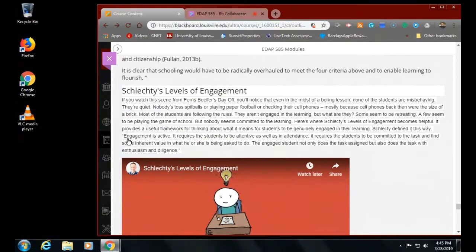So here's where I come down on this thinking. We're playing with a lot of stuff tonight that can be quote unquote engaging. And we're going to try to make it as engaging as we can because we're creative people. What he is saying, though, is engagement is active. So if I have a lump sitting in my classroom, I don't know how much of this engagement I can get them into if that's going to be their position, is being a lump. But what I can do is make this stuff available to them in their time and in their space so that maybe I can get them hooked in by saying, all right, you didn't pick it up today in class, but if you go home, it'll be sitting there waiting for you.